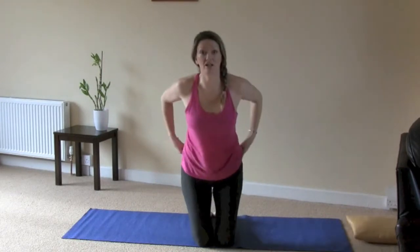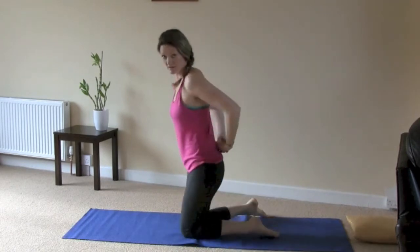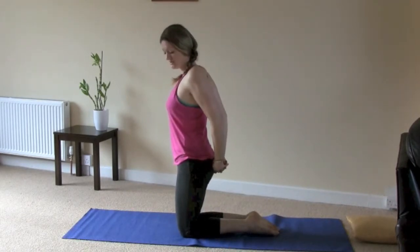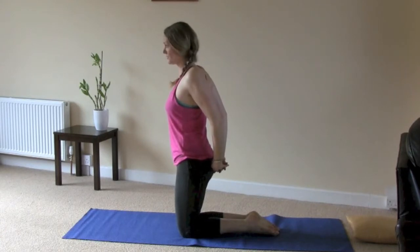So from here, we're going to start to open up the chest. You're going to take the hands behind you, interlocking the fingers, and roll the shoulders up and back. So immediately you're going to start creating space through the chest.